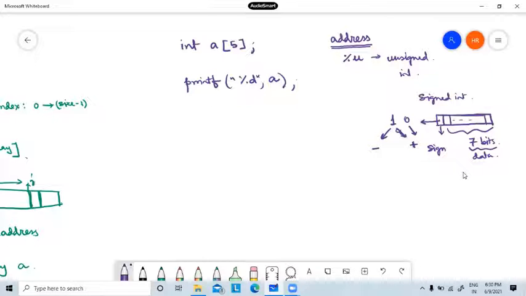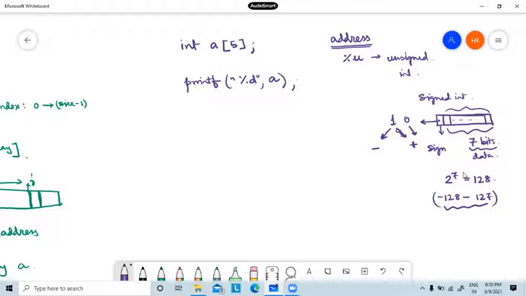So this is the meaning of signed integer. It means in case of signed integer, you only have 7 bits to represent your data. So what is the range? How much can you represent, since there are only 7 bits, so 2 to the power 7. And what is the value of 2 to the power 7? It is 128. Okay, so from minus 128 to 127, you can represent using this 8-bit signed integer number. That's why you will see in your book there is a range of values like minus 32,256 up to this. So this is the range.